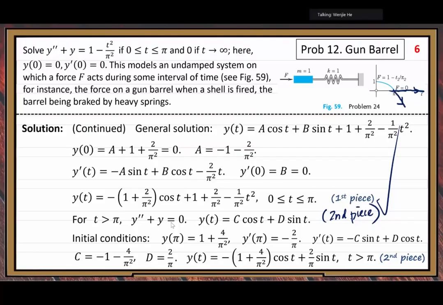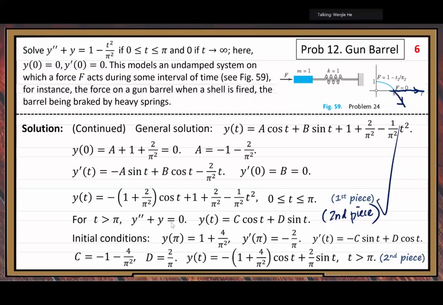If we calculate the derivative at the pi point of the first piece, we cannot use it as the derivative value of the second piece, because it's not continuous. For the f function, you cannot do that. You cannot use the derivative of the first piece as the derivative of the second piece because it's not continuous. But we're talking about the y function, not the f function. That's different.